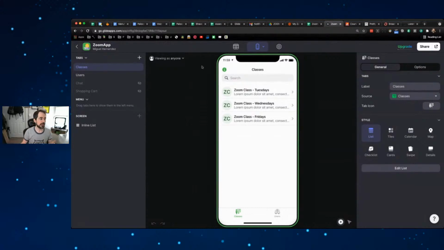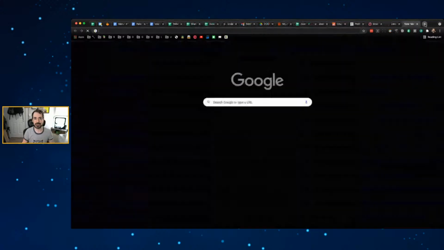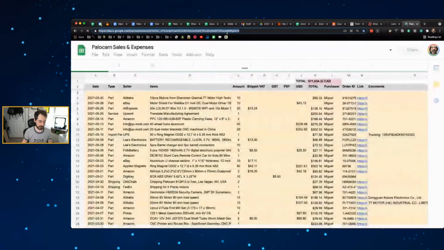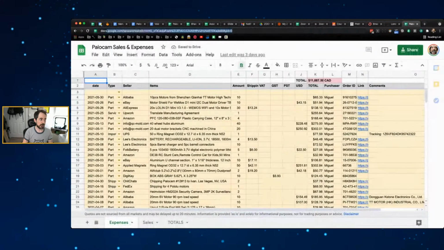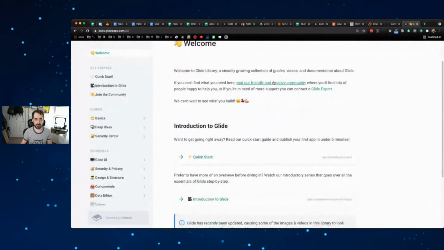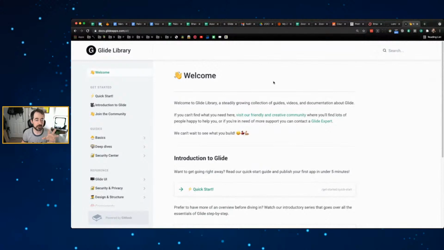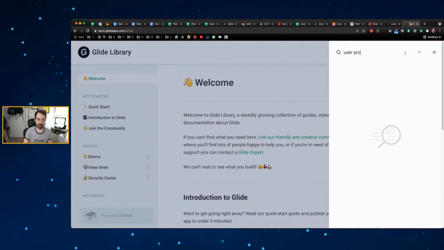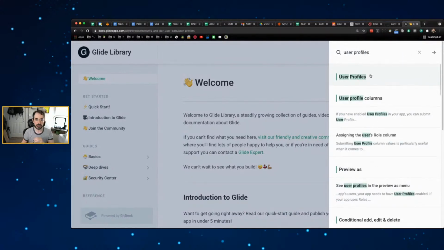page, right? Now, let's say you forget exactly how to do this, no problem. I'm saying because I actually kind of forgot. But the trick is you go to docs.glideapps. So there's two ways to get help to build your app. Well, there's three ways. The first one is Glide documentation. You go to docs.glideapps.com and you can type here whatever you want, like creating user profiles, right? Let's go to user profiles.